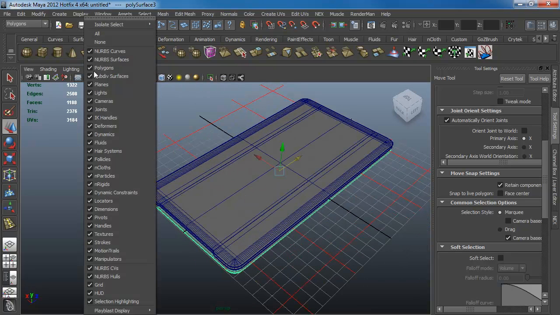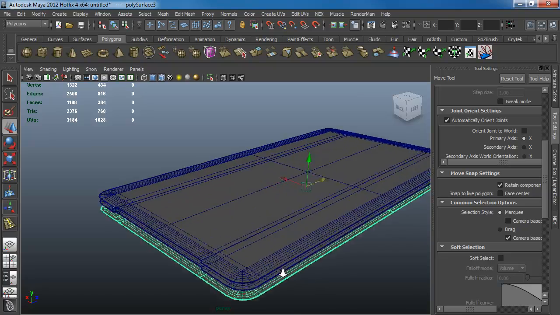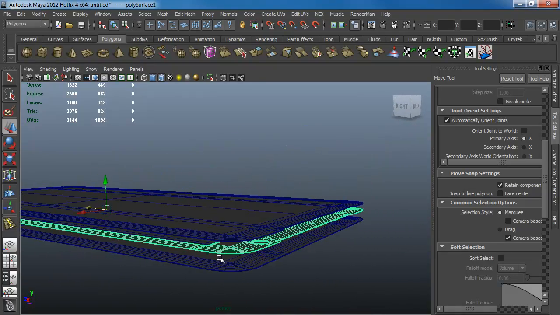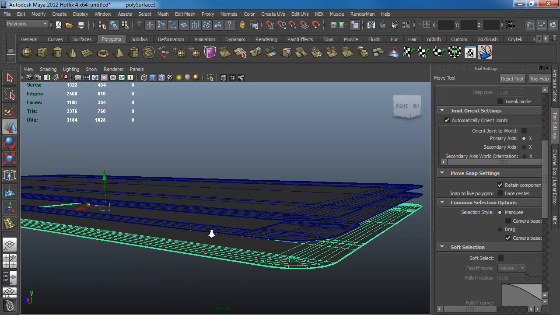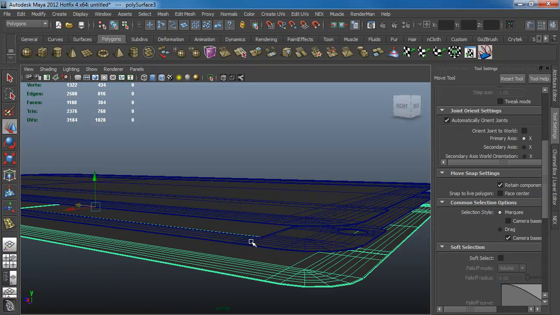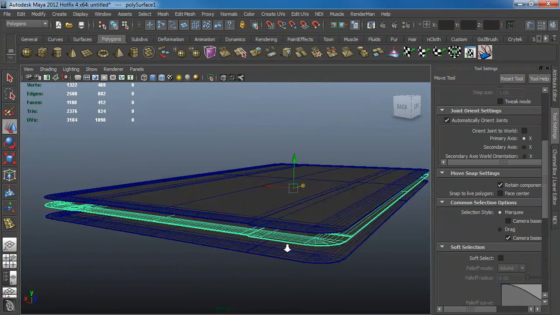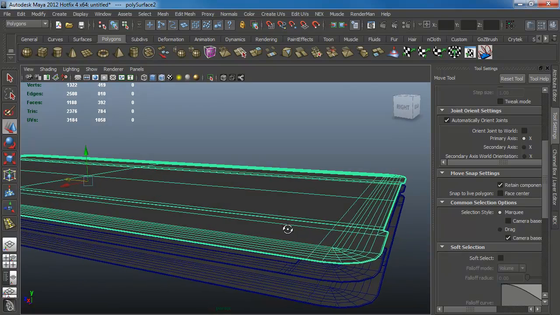Turn off that. I'm going to turn off the grid so it's easier for you to see. Here's the glass, the black piece, and the actual screen underneath. So to make it easier for you, I'm going to make these different shaders so it's a lot easier to see, but I'm going to make them a bit thicker. So here's the glass piece.